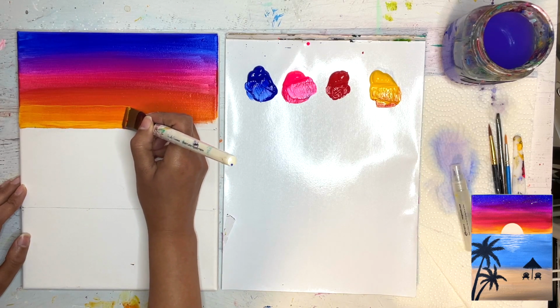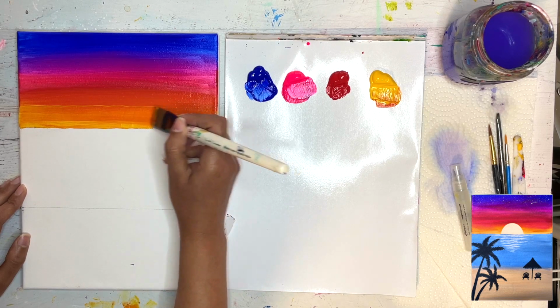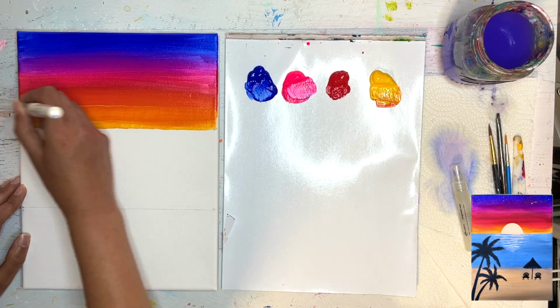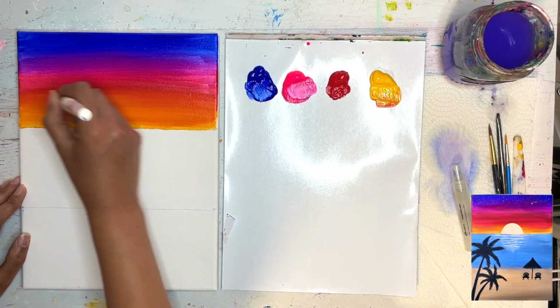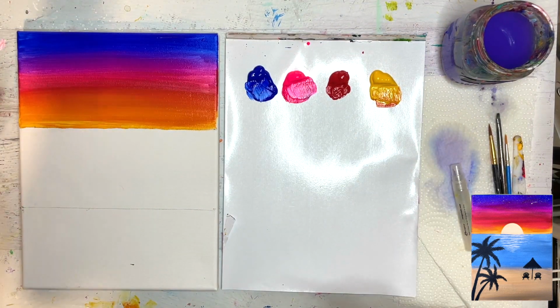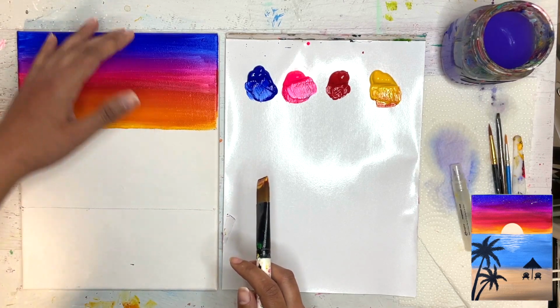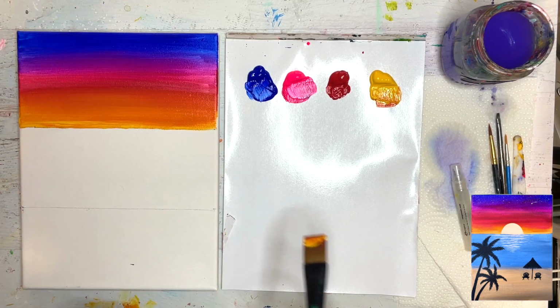And it doesn't have to be perfectly straight, because we're going to come in the next step and add our ocean. Just as straight as you can get it. There we go. And that is our sunset sky. So now we're gonna wait for it to dry, and then we'll come back to the next step, which is to paint in our ocean.